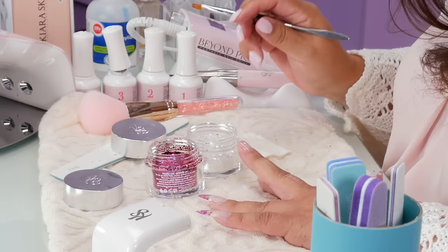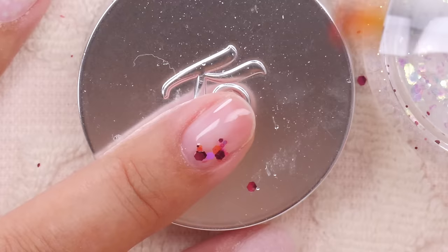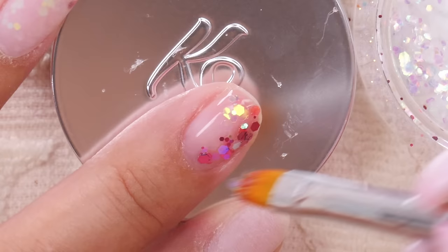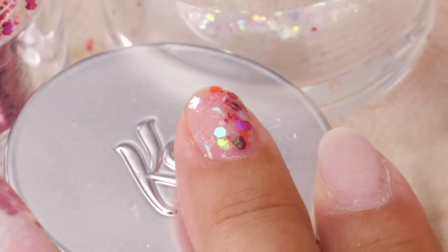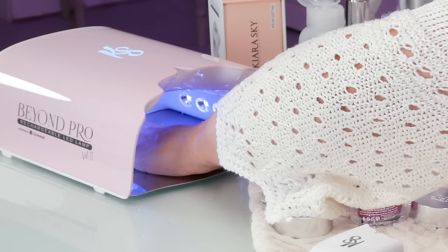I'm going to rest on this little lid — now that's still a wet gel. So I'm going to pick up some of these beautiful Kira Sky glitters and place them on this little nail. I like to get very specific where I'm putting them. That's why doing custom nails is something I like so much better — it is so custom and really built to suit each individual. I like to get very particular placing all my little glitters. So now I can nuke it in this bigger light or in that little guy too — I'm going to give it 30 seconds because that's what Kira Sky says for it to cure.